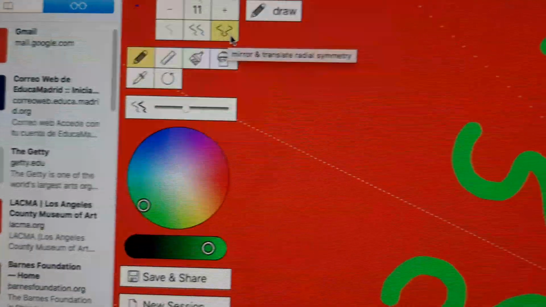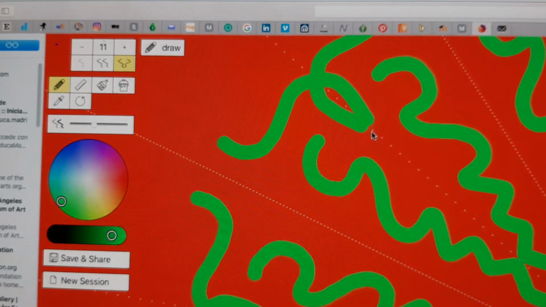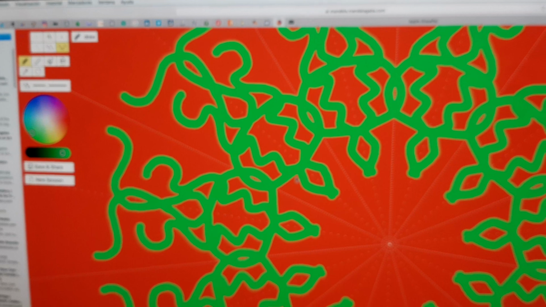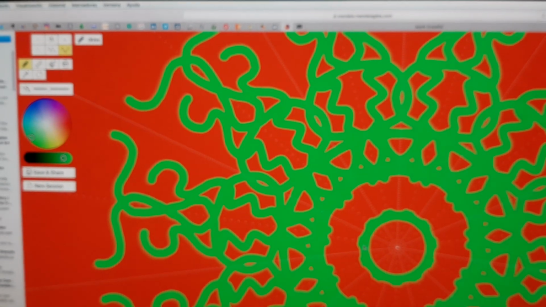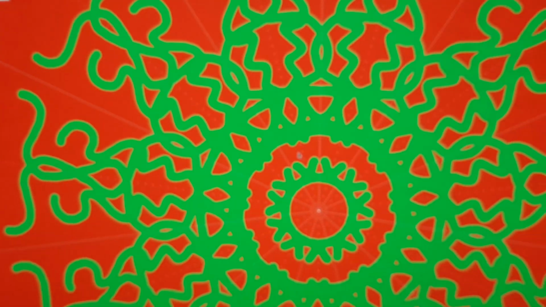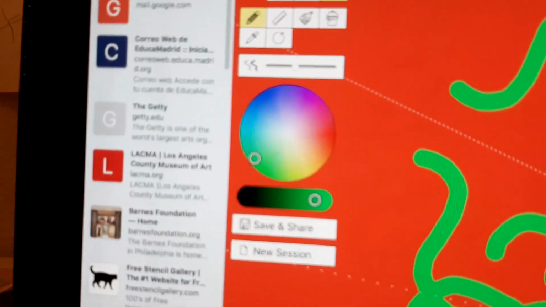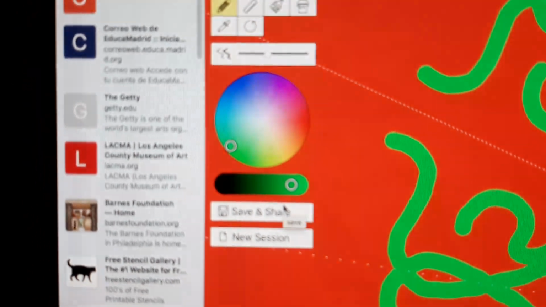So, when you have done a drawing, it doesn't matter if you want to make more, and even if you cross the lines, you see that it is going to give very incredible effects because of the reflection. So I invite you to try this because it's a very fun tool, a very fun website.